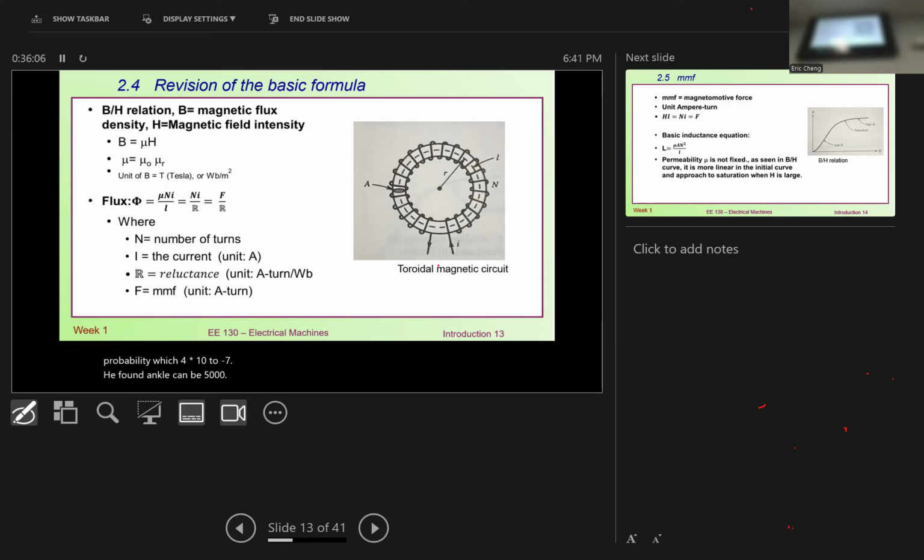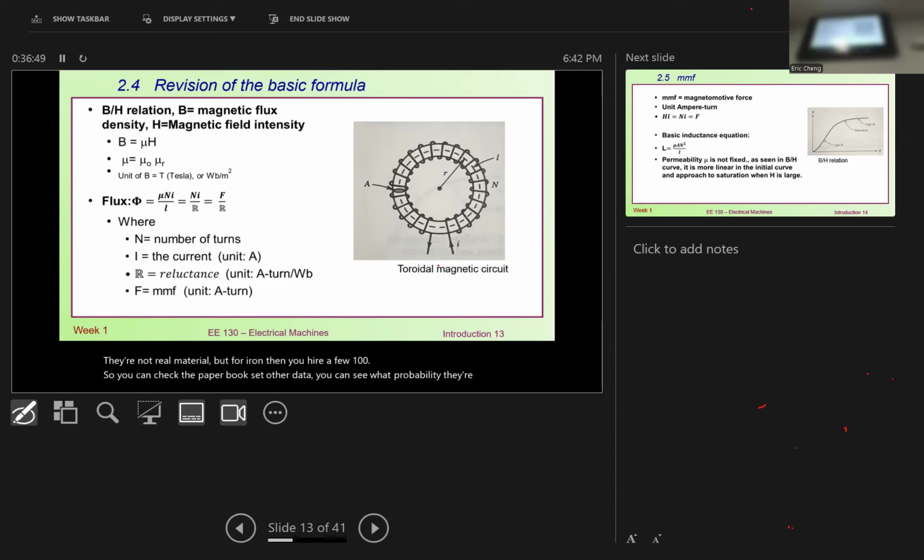So is mu a constant, or is it also a variable? Now mu naught is a fixed parameter, it never changes. Mu r, the relative permeability, depends on your material. For a fixed material, it should be fixed. It may vary slightly depending on temperature or other environment. For example, for aluminum, it is really small, close to 1, because it is not a magnetic material. But for iron, it is a few hundred, a few thousand. So you can check the data book, check other data, and you can see what permeability they are using.